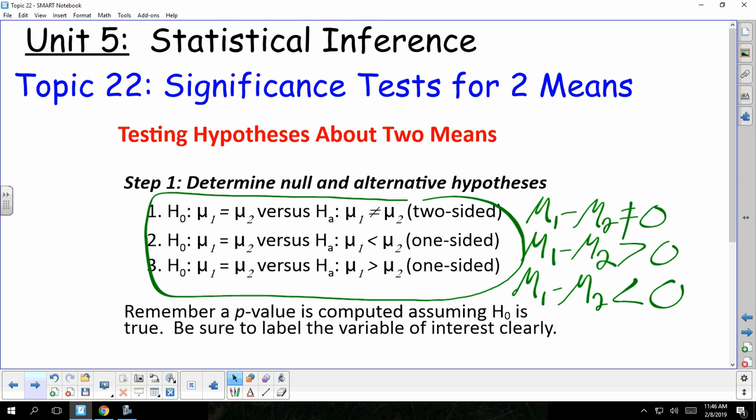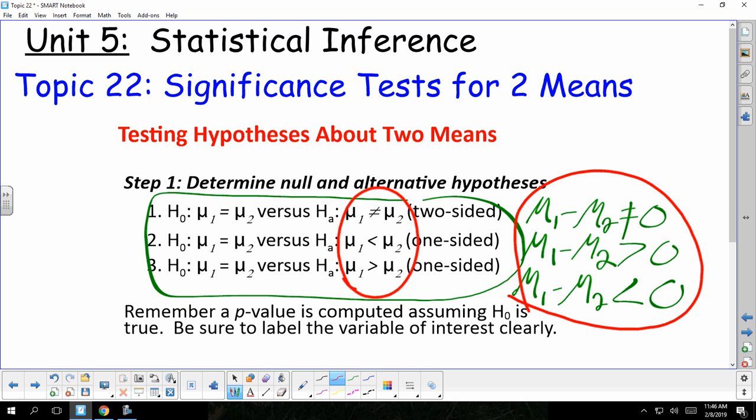our hypotheses are exactly the same as we were looking for when we were comparing two proportions. But now instead of using pi for our population proportion, we're talking about mu. I prefer that the alternative hypothesis test is written like this when we're comparing two means. However, it is equivalent to say that their difference is either not equal to 0, greater than 0, or less than 0, by just subtracting that over. So our null and alternative hypotheses are identical to what we've been looking at before.